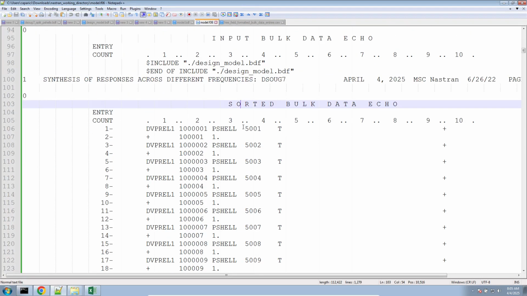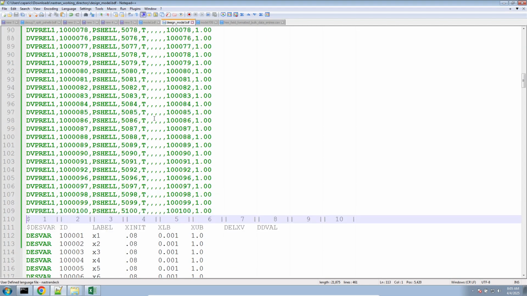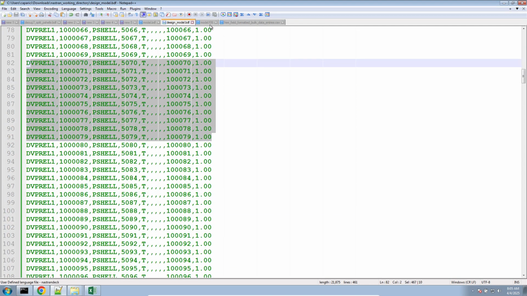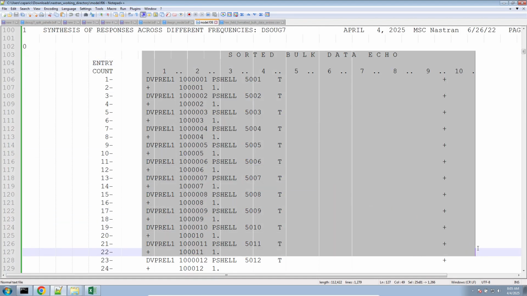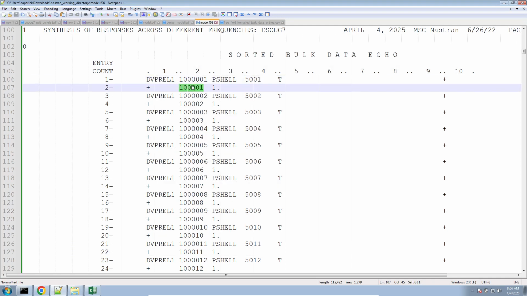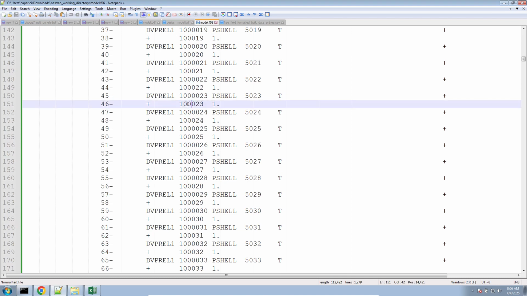So we'll go back to the bulk data, we'll go back to the F06 file and we'll look at the echo. So in the bulk data file, we use a free field format, but to Nastran, this is what the actual bulk data entries will look like to Nastran. So here we can confirm, did we place our values in the correct place? Here you can see that for DVPREL1, it seems like we did. Here for field 12 and 13, we have the ID for the DESVAR entry and then the coefficient of 1.0.